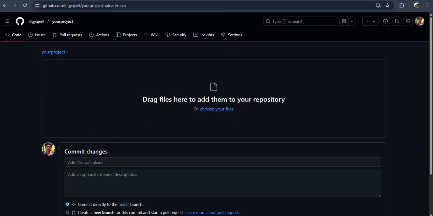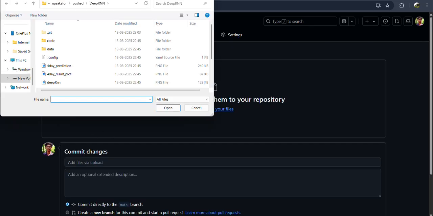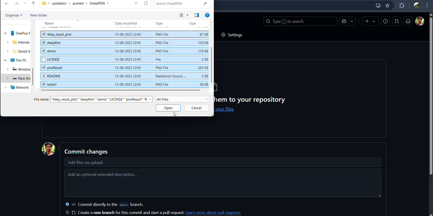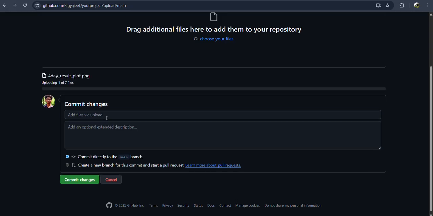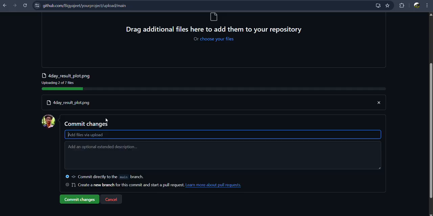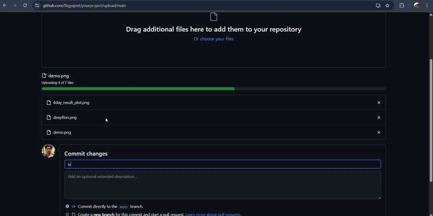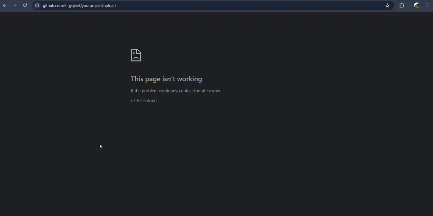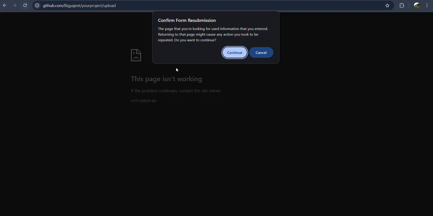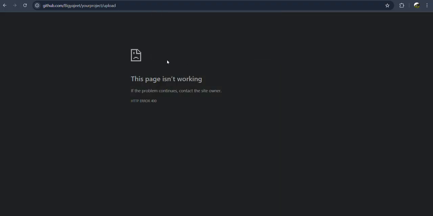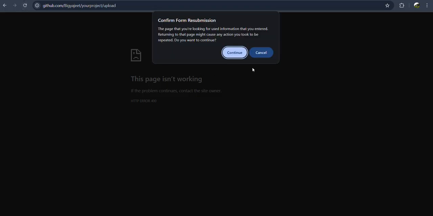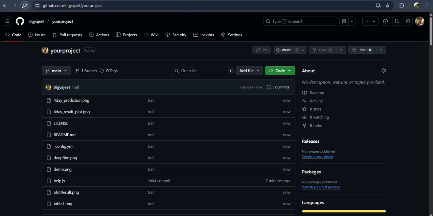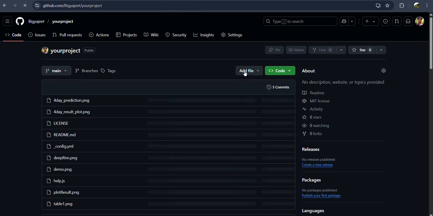We can choose files, and from previous data we can select all of these, and write something about it, like trial, and commit. I think there are some issues.